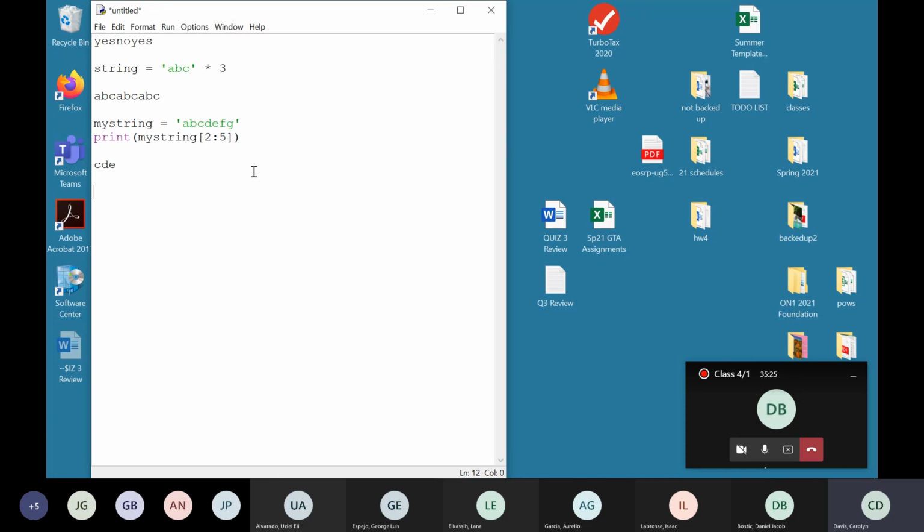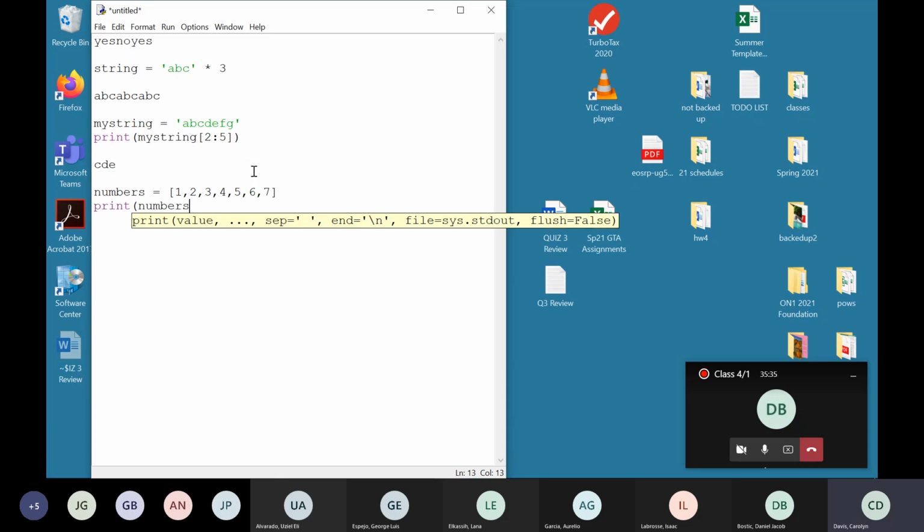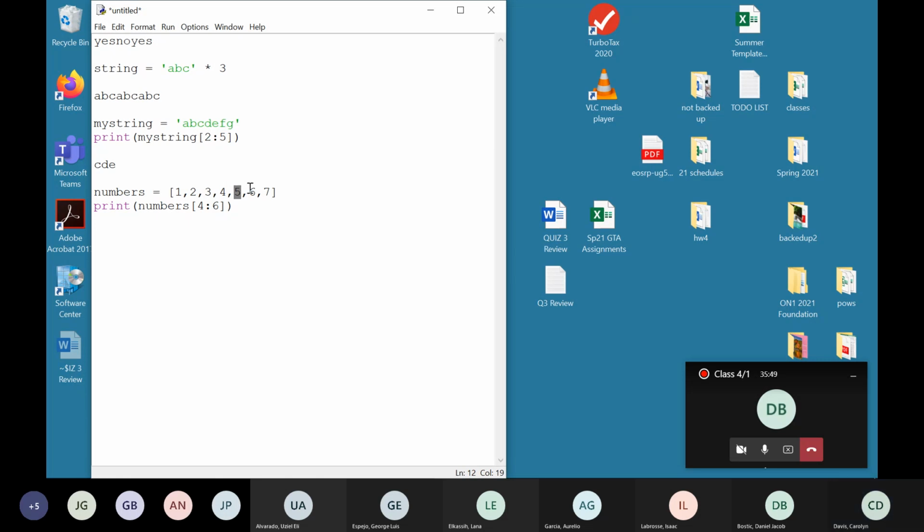Now the next one is, and they want, right. So 0, 1, 2, 3, 4. So that's 5. Okay. Up to 6, not including 6.